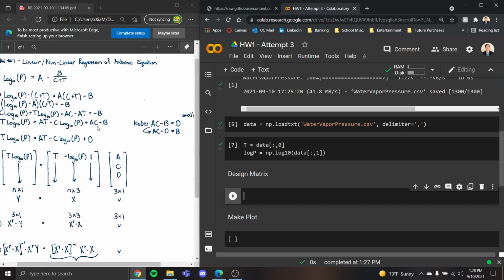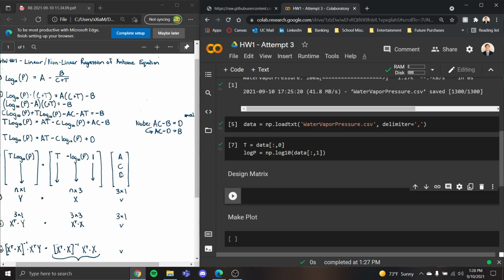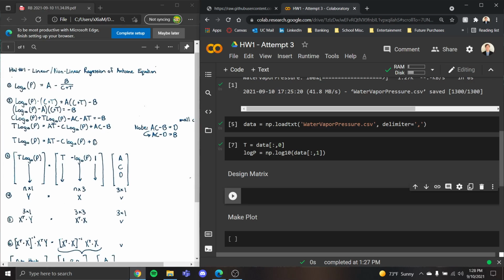But it's important to note that this AC minus B term is nothing but constants. So what we can do is simplify the whole equation by setting it equal to an arbitrary variable D. This will just make things easier when we look at our design matrix later. And that's reflected here in this next equation.